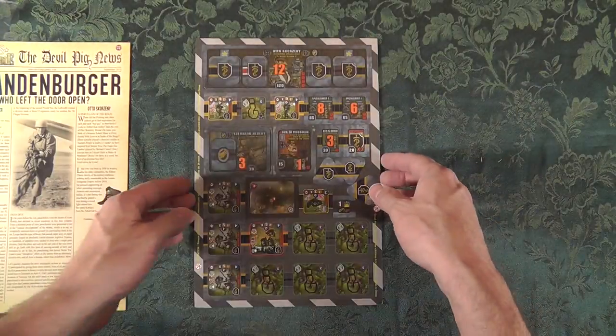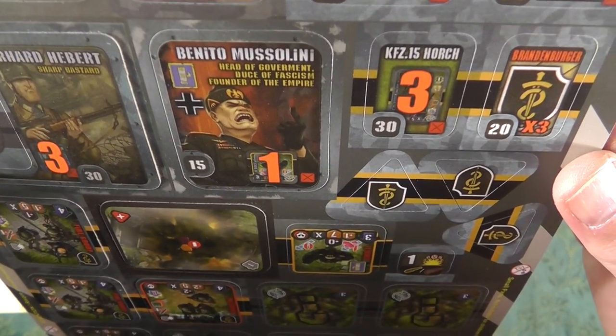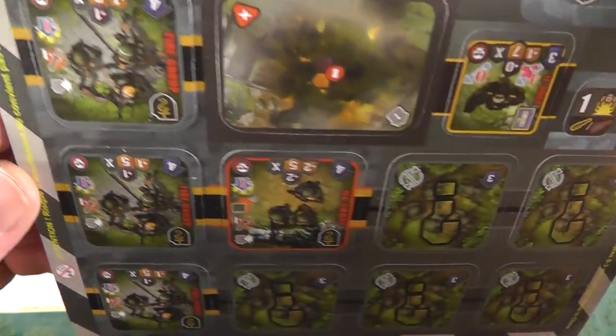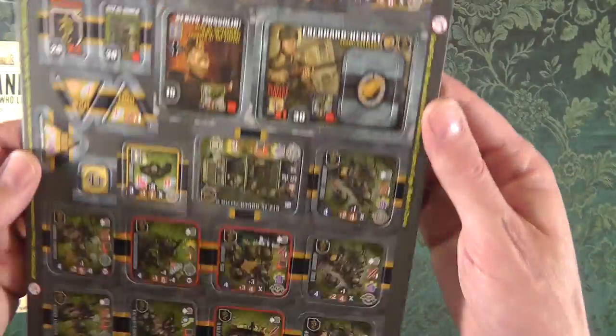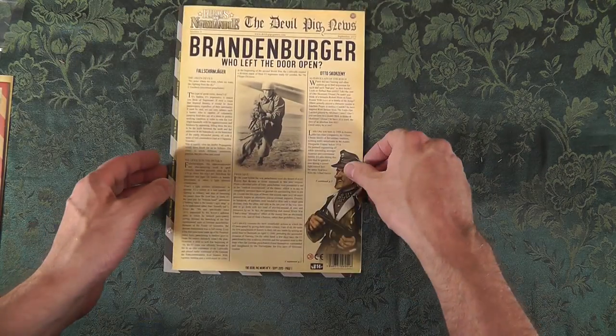Very cool. Let's look at these counters. We got Otto. Otto's right there. And then we're actually moving into Benito Mussolini. Wow, he's got his own little card. Eberhard Hebert. There you go. That's kind of neat. Well, what a great little way to put out scenarios. Sorry, I ended up going long on this, but that is well worth it.